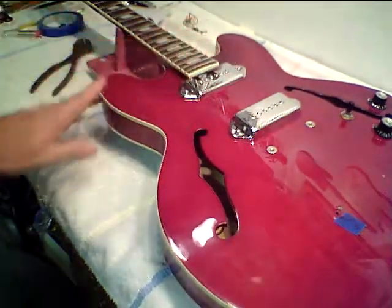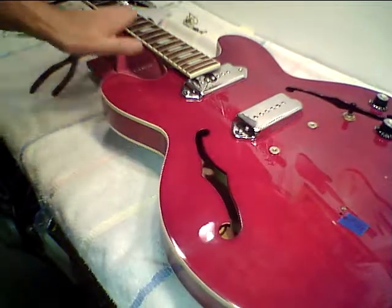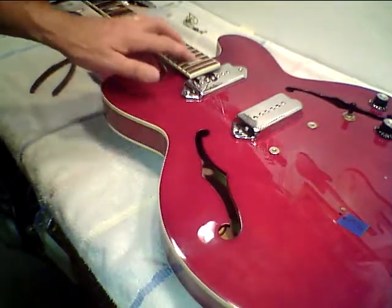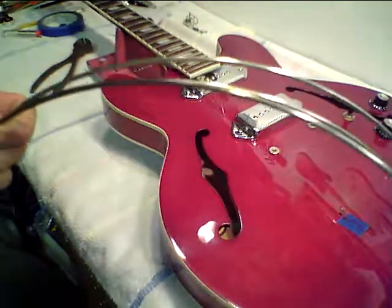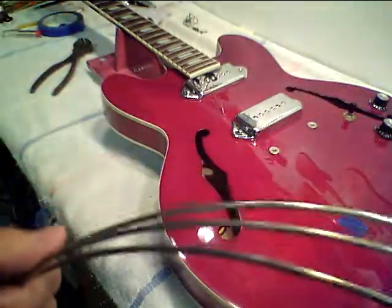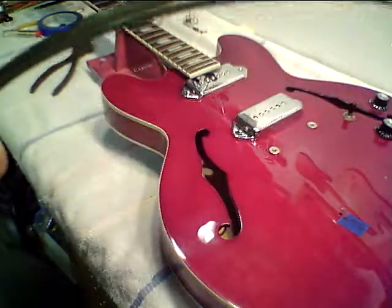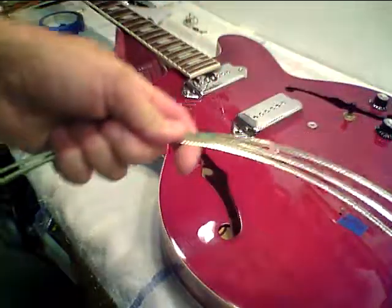And I didn't want to fret it, but I just kept playing it, and I kept trying to trade it. But I just really like tall frets. I don't like these little frets. So I've got some Dunlop 6000 frets. They're 0.058 tall. They're like the biggest frets you can get. I got them from Atomic Guitars for a really reasonable price.